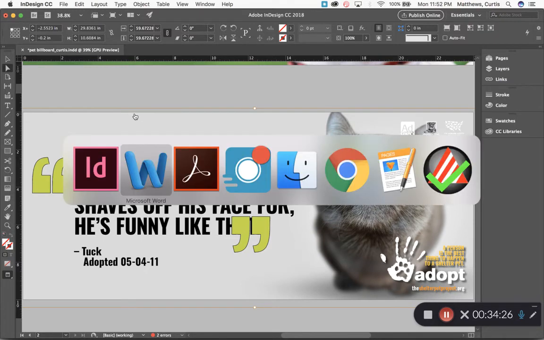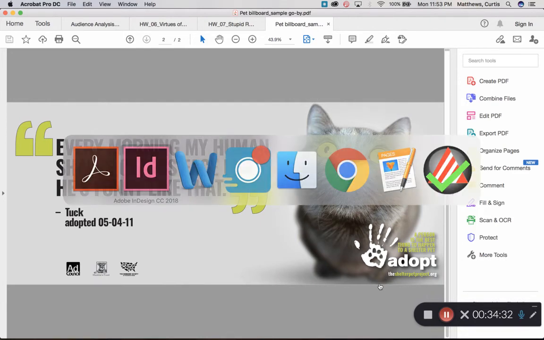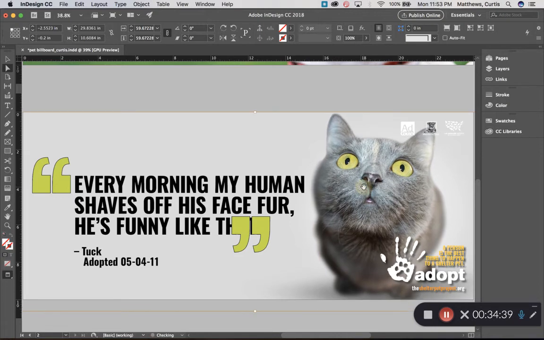Let's see how he's lined on the go by. I can see all of his ear, and this is barely getting cut off. So I'm going to once again pull that down just a little teeny bit more. There we go. I'm going to go ahead and get the black arrow tool, Command 0 to fit it back in place.